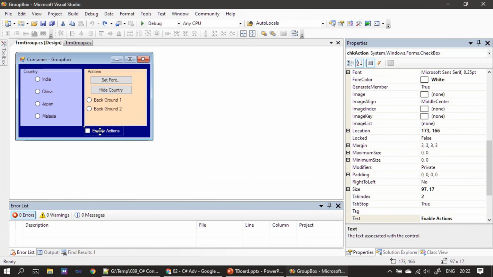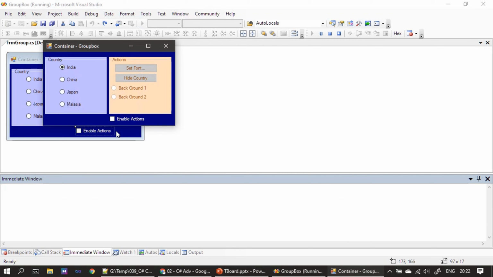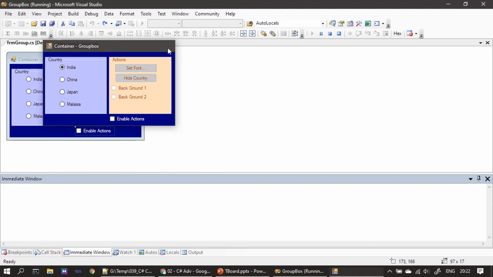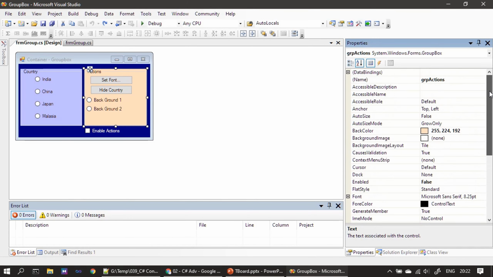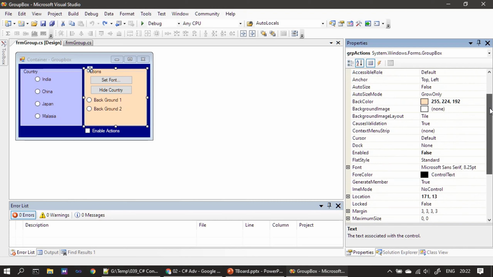First we will implement the event for this enable action. When we place a check mark, we want to enable all these controls, and if I remove the check mark, we want to disable them. At this moment, by default it's in a disabled state because we set enabled as false for this group box.